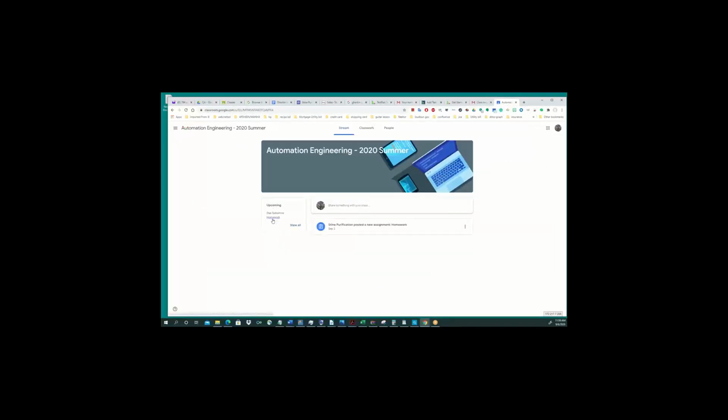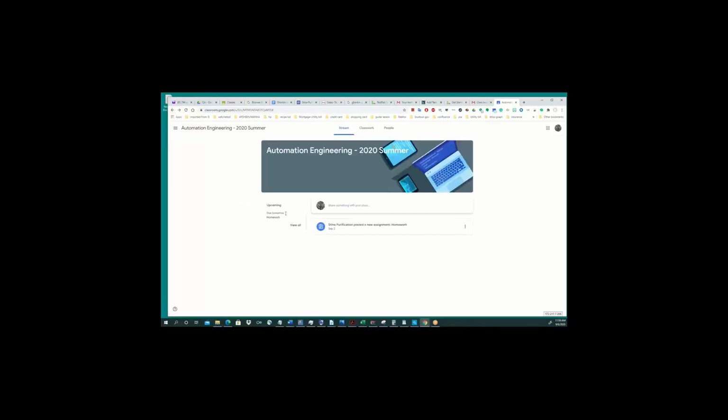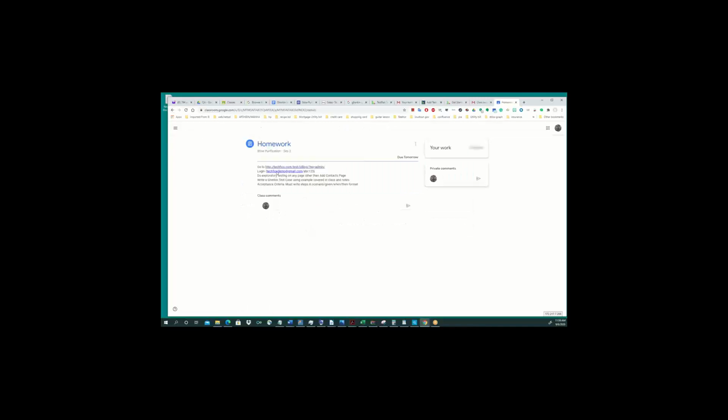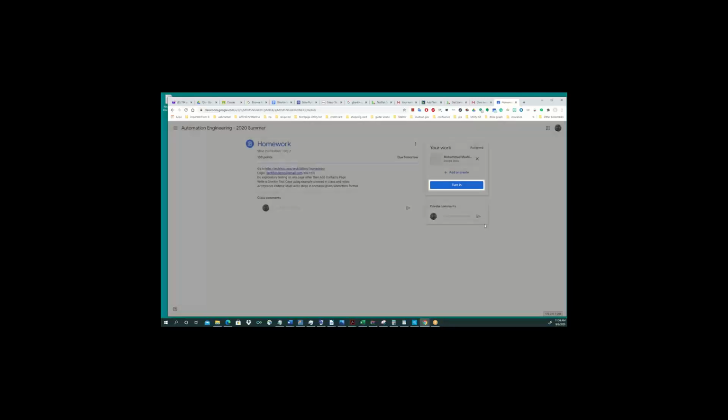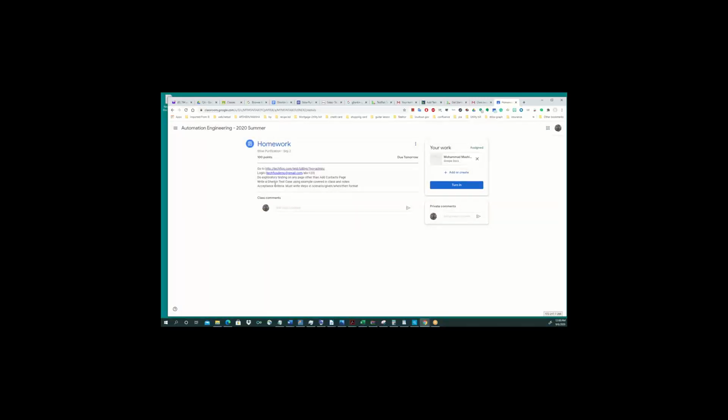I see upcoming homework. I have not assigned anything, so I think that's why it's showing blank. And this is the homework, the homework from last week, right? Write a Gherkin test case. Okay, it is the last one. How would you submit something?